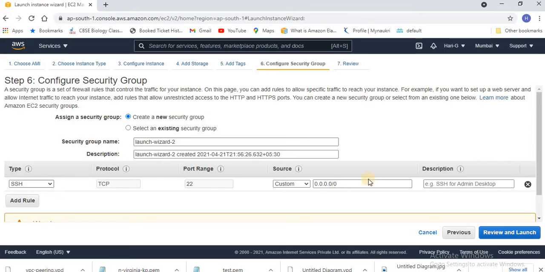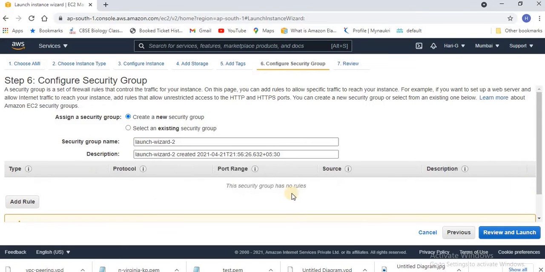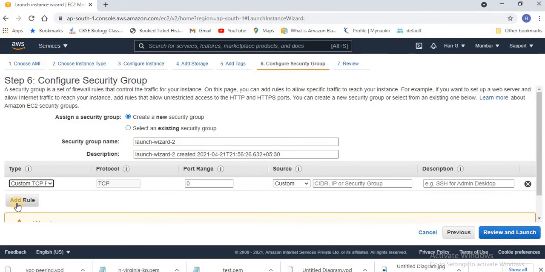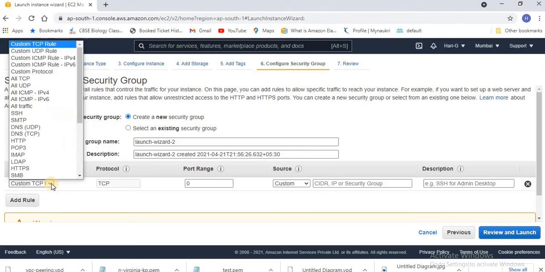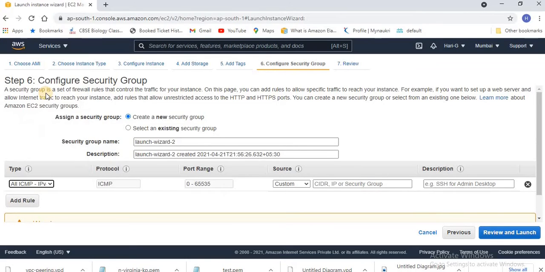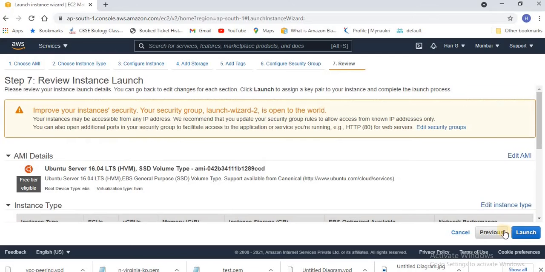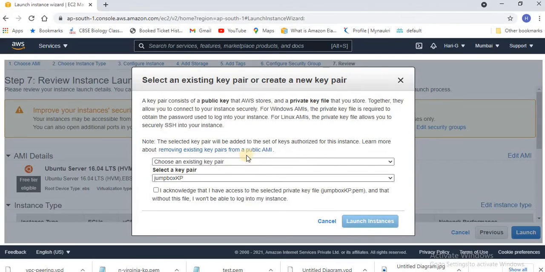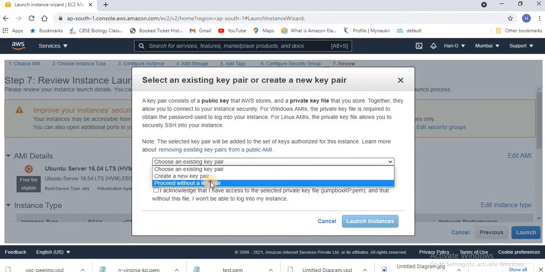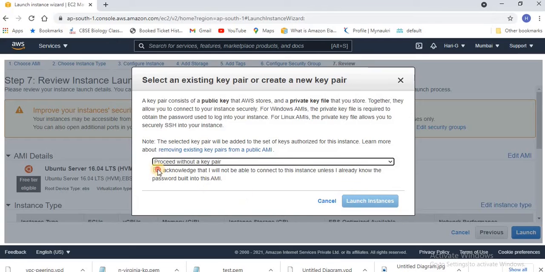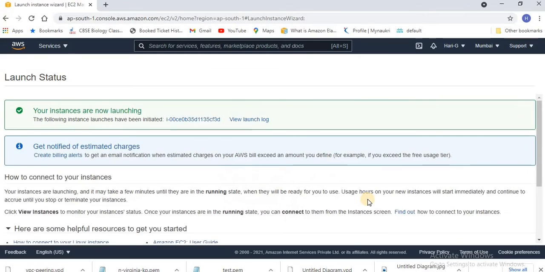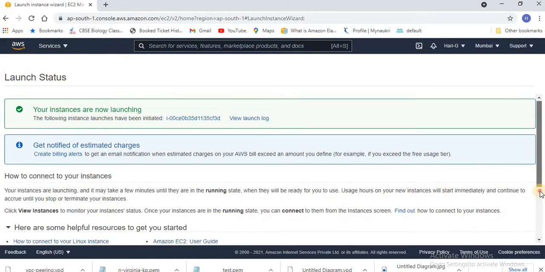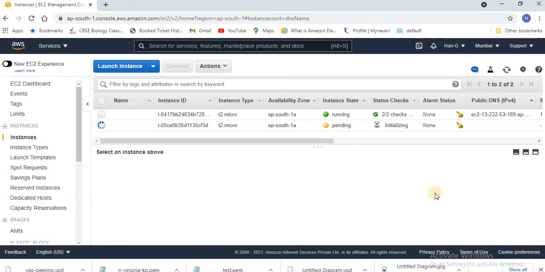I don't need SSH for the security configuration, but what I need is ICMP from any source. I will keep it for the time being and launch this. I'll go without a key pair because I don't want to log into this newly created instance, and it's coming up.